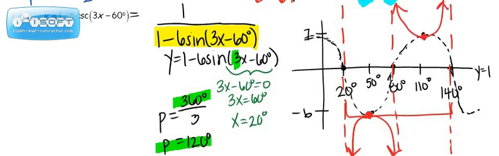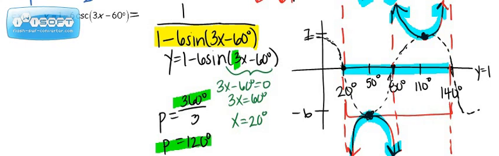Okay, and make sure I see a nice dot at the vertex to make sure I know where your min or max is. Okay, remember, you need to graph at least one period's worth. In this instance, I do have one period's worth because between 20 and 140, the graph does not repeat.